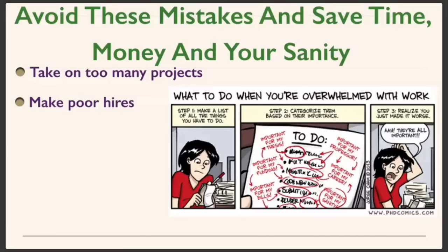Making poor hires. Don't just hire people because you like them. Don't just hire your friends. Make sure that you have a vetting process for people you're going to hire. If you go into setting up a bigger company, becoming a licensed contractor and having employees and stuff, make sure that you're doing it in a way where you have a good vetting process so you don't get yourself in trouble. I've done this too many times and it is a real blow to the business. Leaving projects unresolved. Another great way to destroy your reputation is to leave projects before they're finished, leave them in a bad state, and so on.